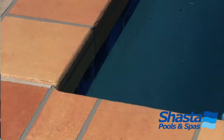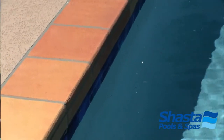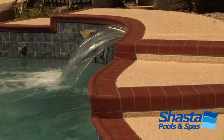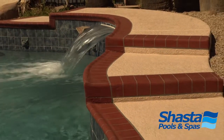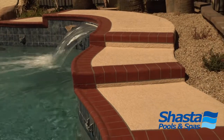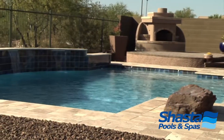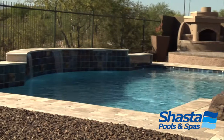In decking there are many different choices, some old and some new. Shasta Deck has been around for a great time — that's the acrylic decking, designed to reduce staining potential as well as cracking. Now there's also travertine, which has made a huge impact on the market. Travertine used to be relatively expensive, but now it's gotten to a real affordable level.